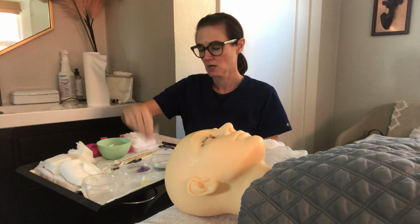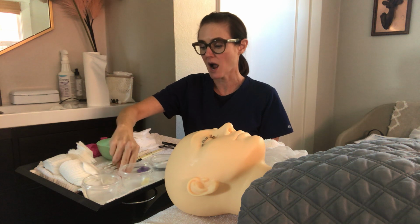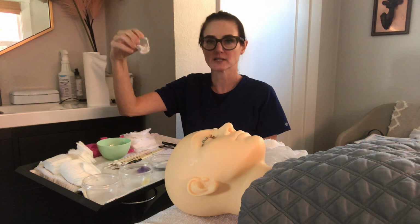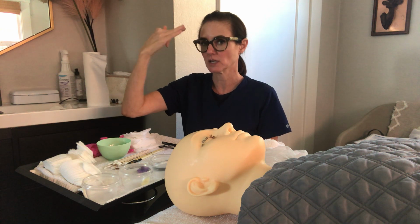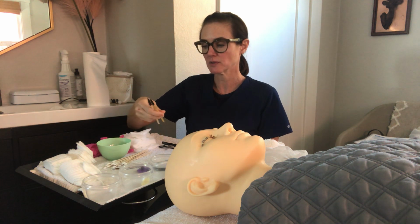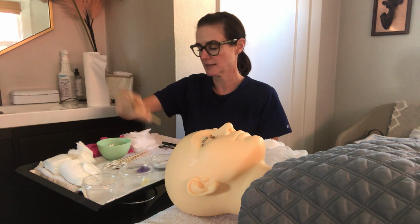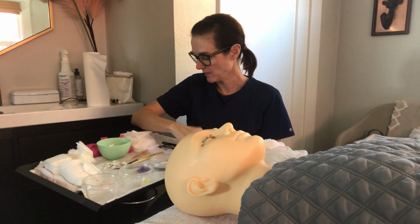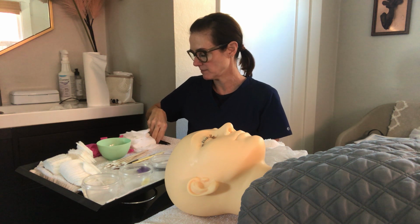We of course have our rods for our lash lift and our special tool for that. We have our eye pads that are disposable that we have to put underneath the client's eyes. Of course we have that nice barrier repair cream, something like a petroleum jelly that you would put around the brow and underneath the eye as well before you put the eye pads on. We've got wooden stick Q-tips. We've got brushes that I'm gonna be using to apply that perming solution, lifting lotion, and the neutralizing to the lashes. And then I've got these little tiny rods that I'm gonna be using for my brow, as well as a Y comb, just little implements and tools that we need for our brows.